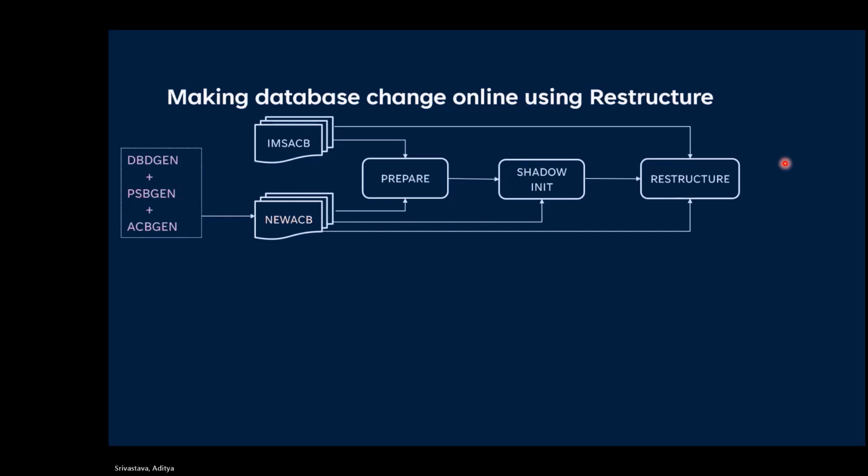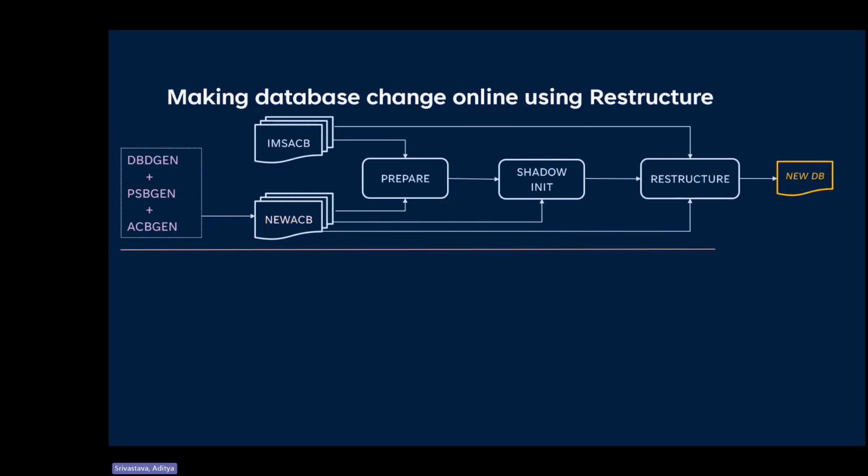So this is how a restructure works. You want to make some changes, let's say, as we have said, to the UW parameter in multiple areas. Restructure can be used to do that in the ACB live environment this way. Coming to the managed ACB environment, this is the new database.